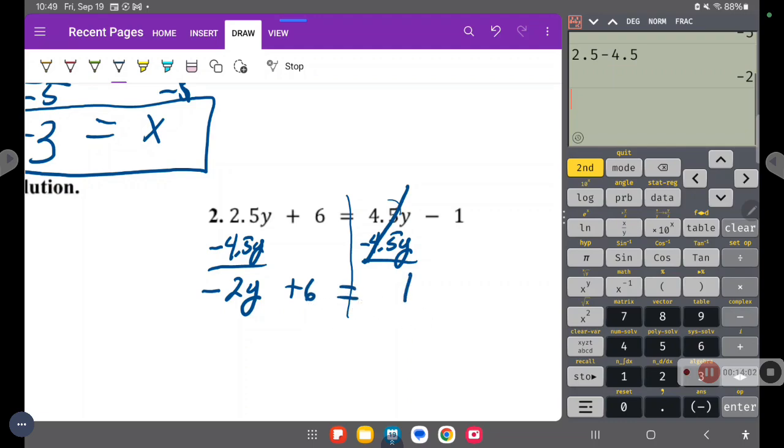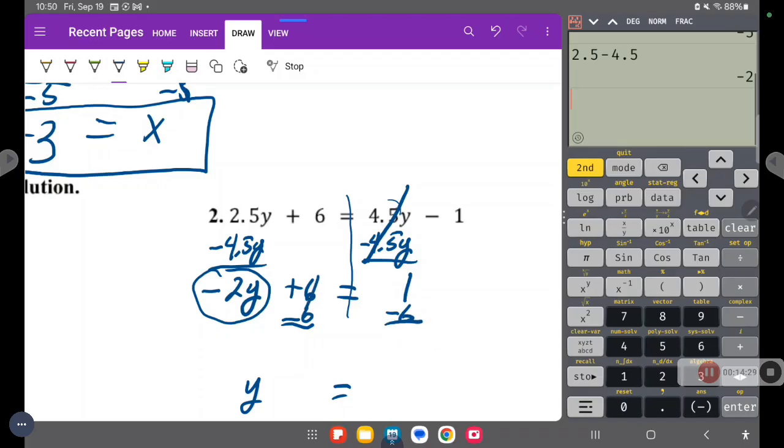Okay? Now, remember our goal is so that y is all alone. So right now, this is locked together. So remember, we're going to divide last. So we need to deal with this +6. How do I get that over there to combine together? You have to do the opposite to get it to flip over there to the other side.